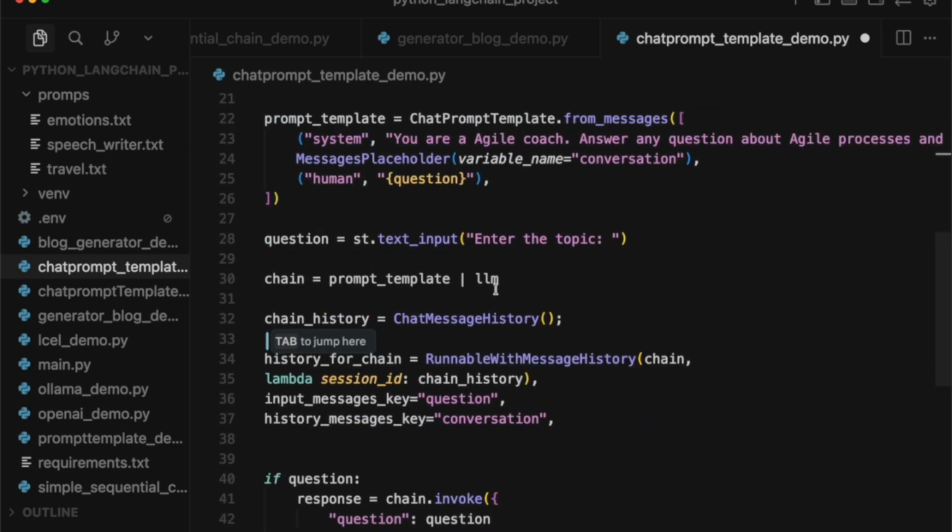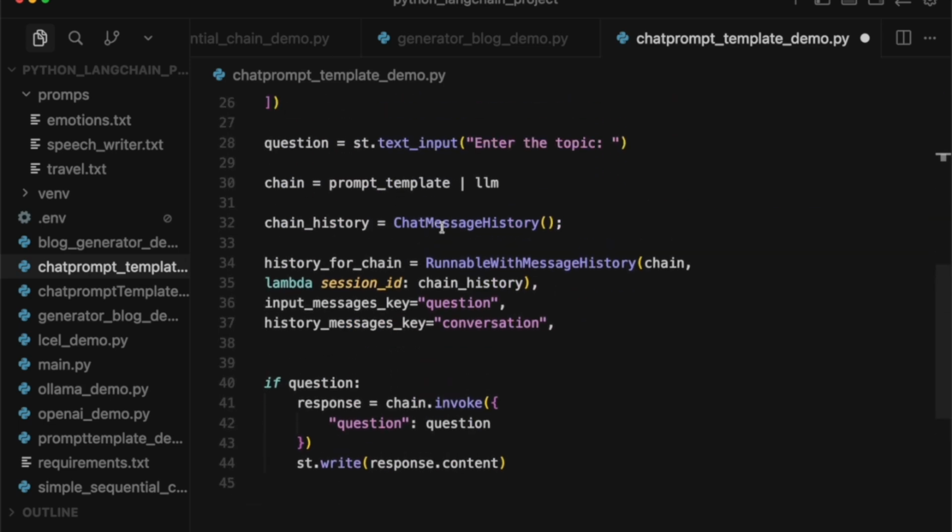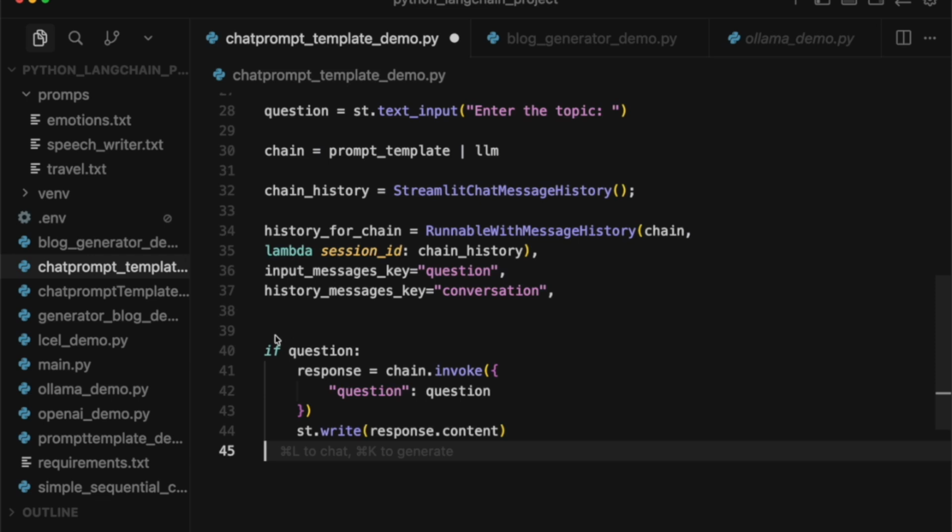All right, and then that Streamlit class can be used here in place of LangChain's. Let's use it here. We also need to install this package. Now we need to update this code as well.